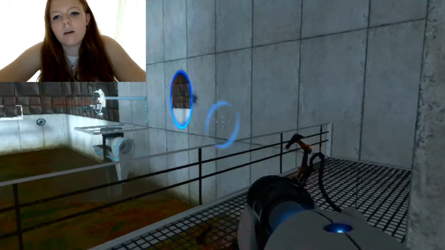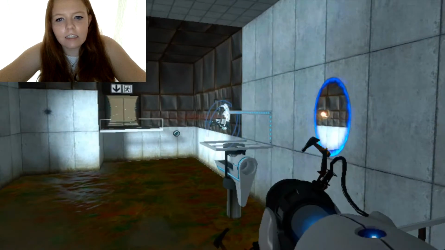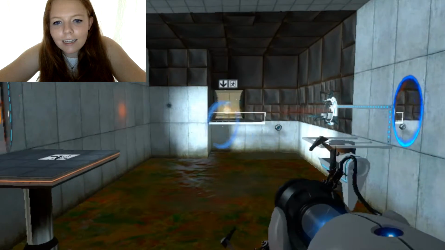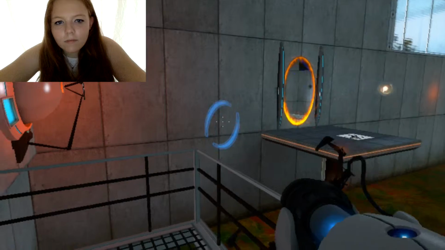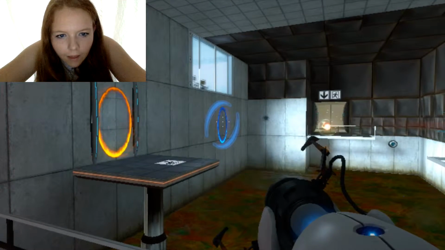You guys are going to think I'm an absolute dumbass now, aren't you? Thinking, she doesn't know what she's doing. This is the easiest level. Blah, blah, blah. I genuinely do not have a clue what I'm doing. Okay, now back to the beginning again. I'm so confused. And put that there.